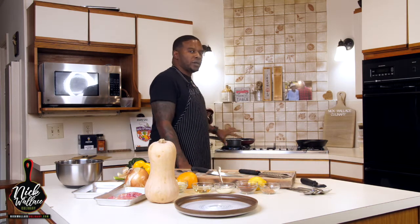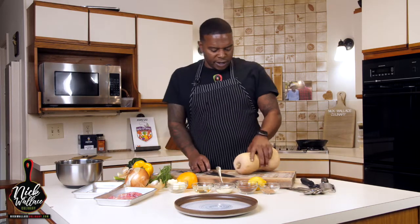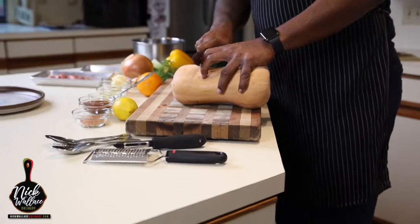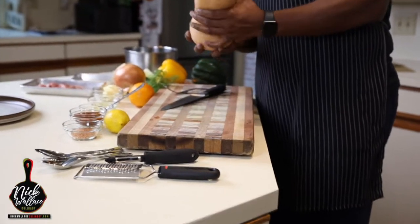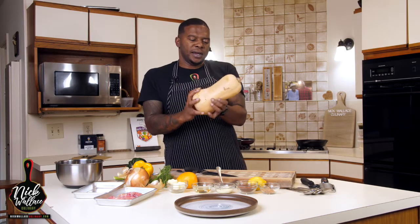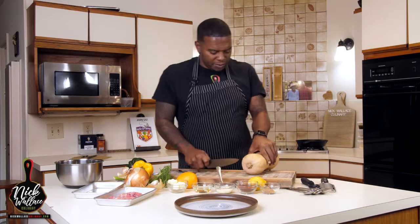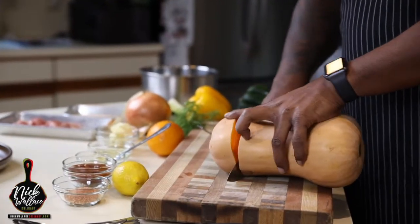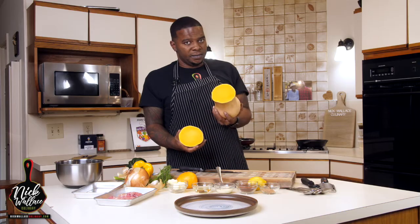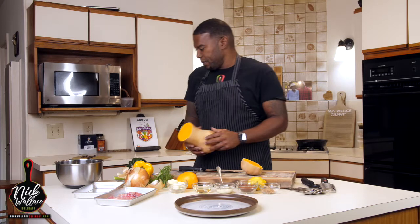I have some boiling water that's already going right now. So we're gonna go ahead and start cutting up the butternut squash. Since I'm only making one plate, I'm just gonna save the rest for me. I'm gonna cut off the top here, as you see on the butternut squash, as the bulb starts going wider, this is where your seeds are. I don't even need to cut it down here, but your seeds are gonna start about right here. I'm just gonna cut off a little piece so you can see the color, beautiful. Reminds you of really good pumpkin. So we're just gonna use the smaller piece.